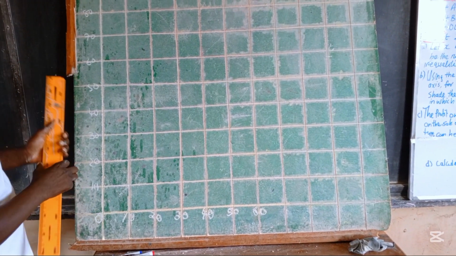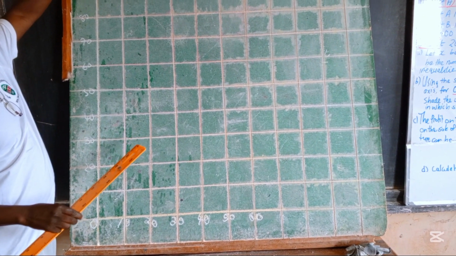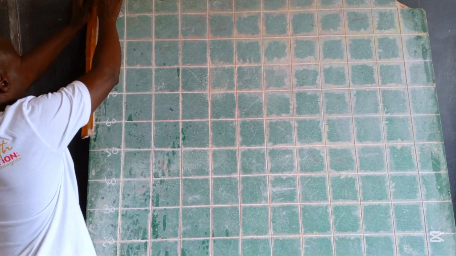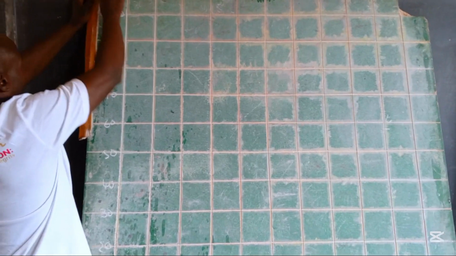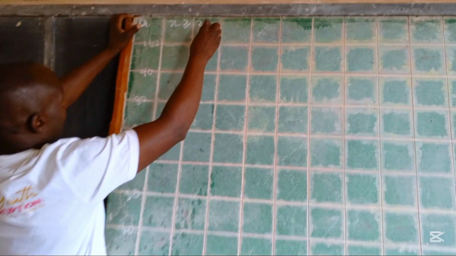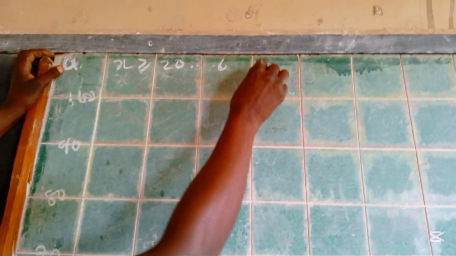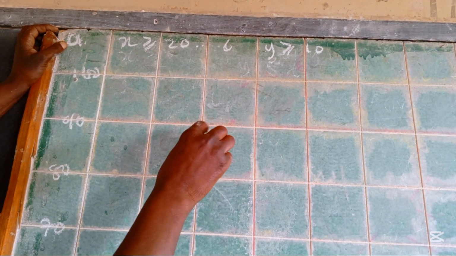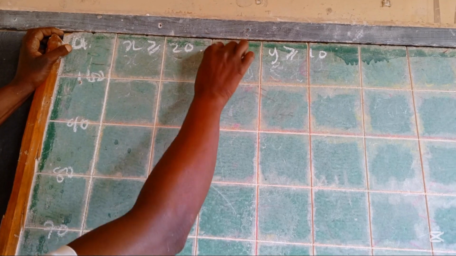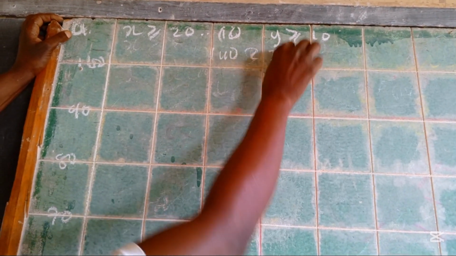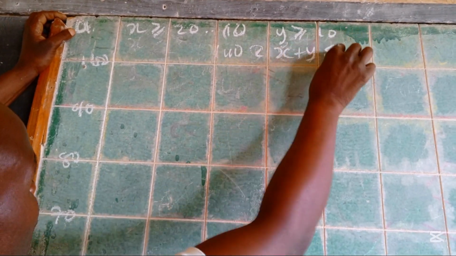Now, those inequalities, I believe during the exam, those are standard graph papers, they will have enough space there. That's why you write your inequalities. If this is A, this was your A. Where you say x is greater than or equal to 20, this is number 1. Number 2, you say y is greater than or equal to 10. So these are your inequalities. Number 3, you say 2x plus y is less than or equal to 100.